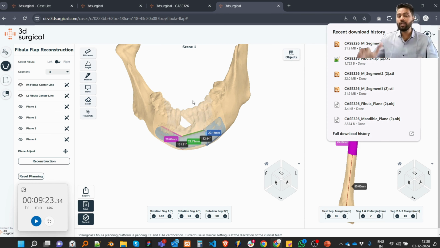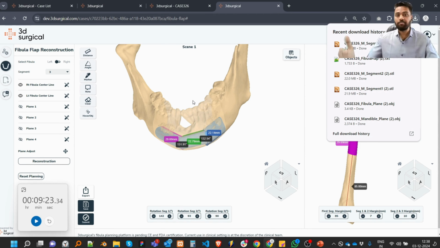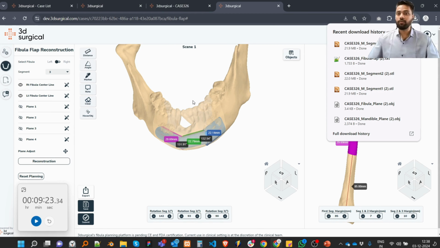Now you can use the Dexter-based software, where you can import this data and create the fibula cutting guide and the mandible cutting guide. So this minimizes the process time needed for the fibula. Yes, this is what I want to convey in this video.